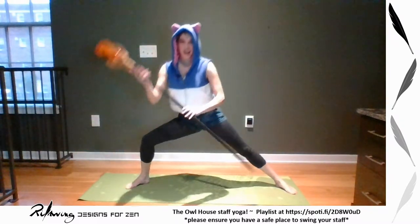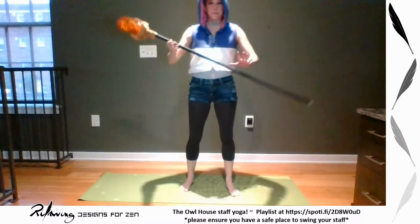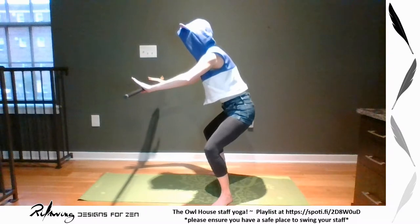Whew. Okay, back to center. If you want, you can do a flow here or just find your way to the ground. I'm going to go through a squat, holding it out in front of me. Slowly, slowly, slowly lower down.